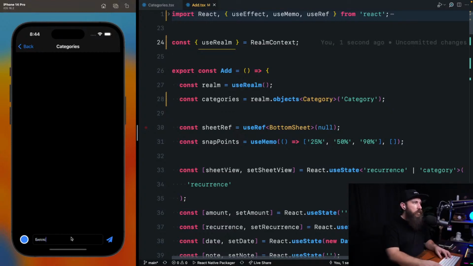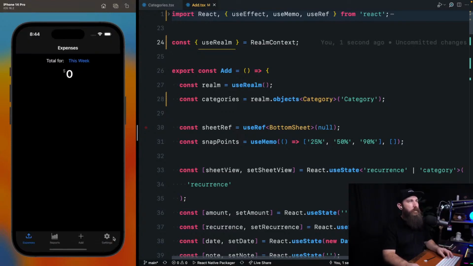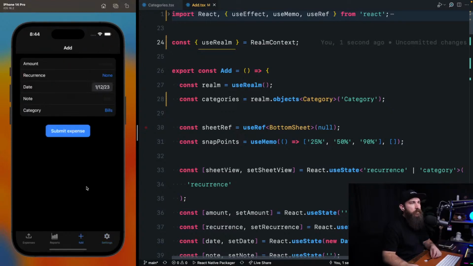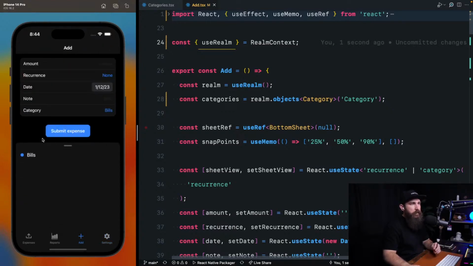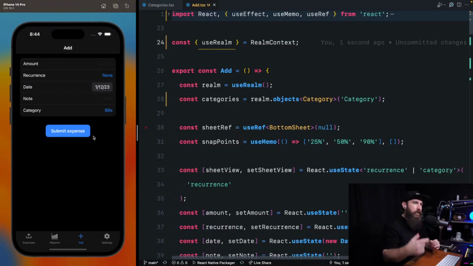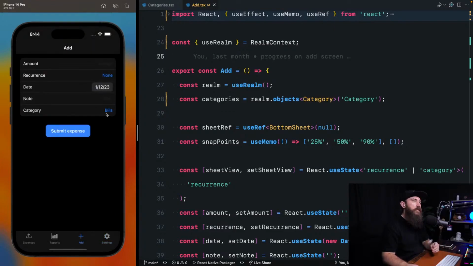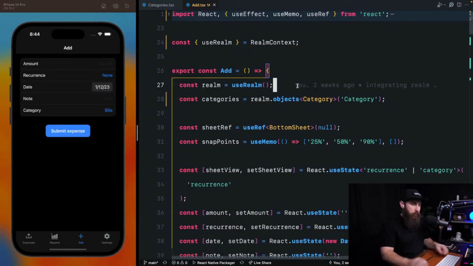Oh, come on now, what is it? Okay, now we have bills, which is good. And we had it even at the first time. So I'm gonna erase this. And it's still here. Okay. I think there's a watcher.